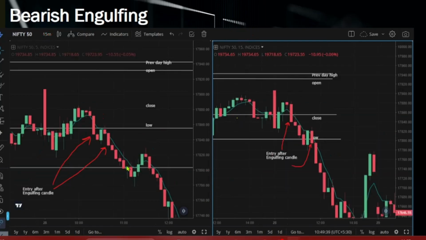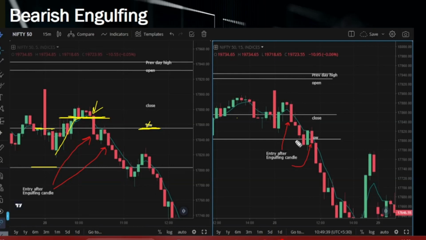Here also, if we see, this is the previous day's low, this line is previous day low, and this is the previous day close. Here is the previous day close, this is the previous day low. The market forms a very big candle, so we wait for some sort of consolidation. It tries to come back up, and then here it forms a base and it starts to break here.